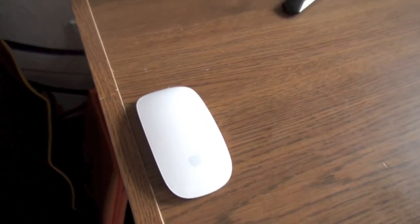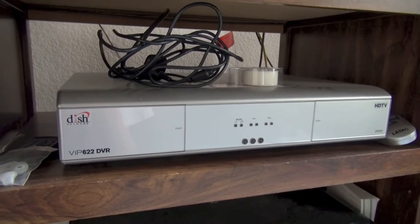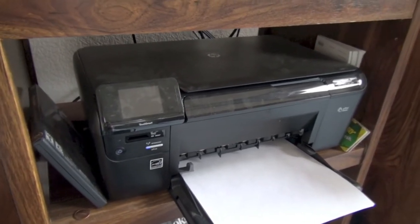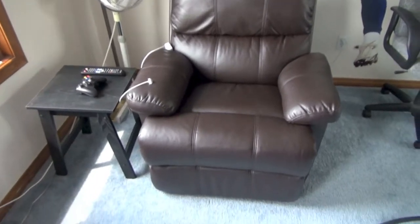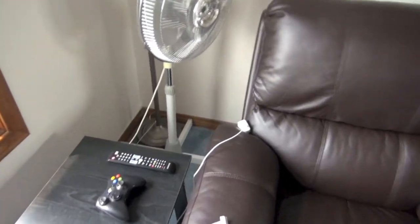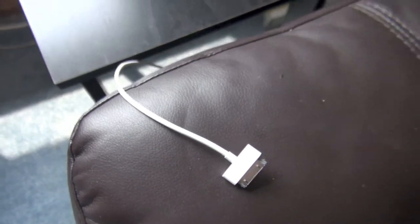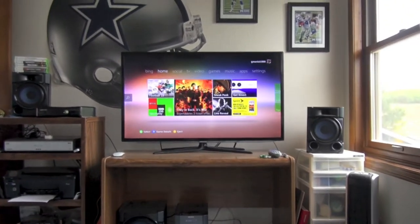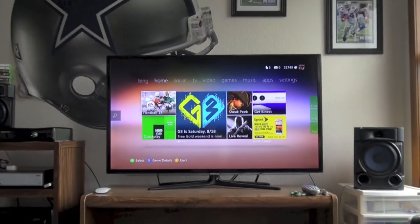Look for an unboxing and review on pretty much anything you want on the Retina MacBook Pro when I get it. Down here I've got the dish thing that I don't even use — I should probably return that and cancel the service. And here's a printer that I use for AirPrint and wireless printing. I've got some gift cards and stuff. I sit right here in this comfy chair and here's the side table where I keep my controller and the Samsung remote, plus an iPhone cable and iPad charger so I can charge while I'm playing games.